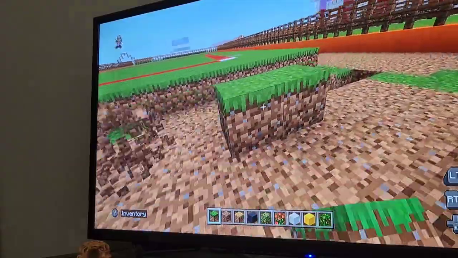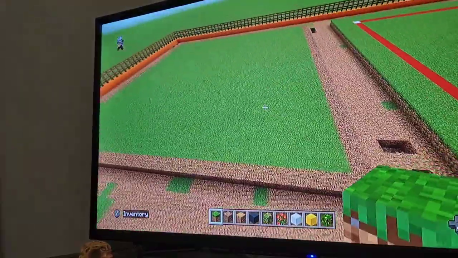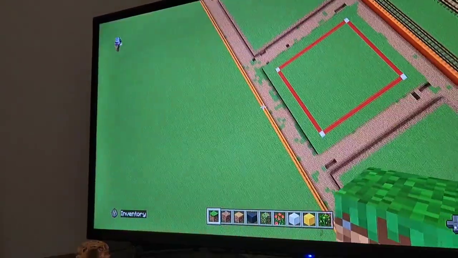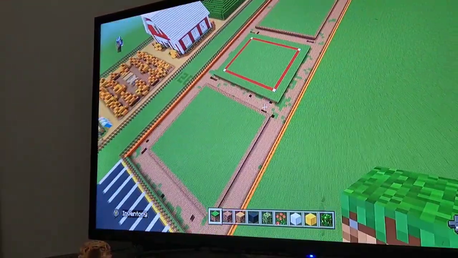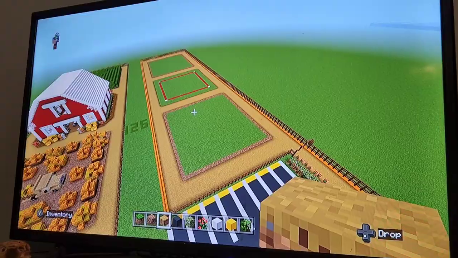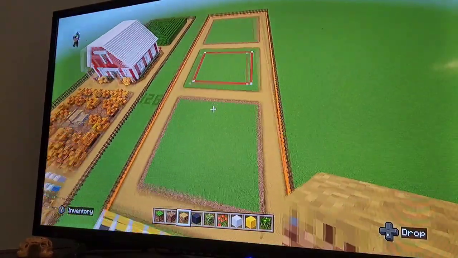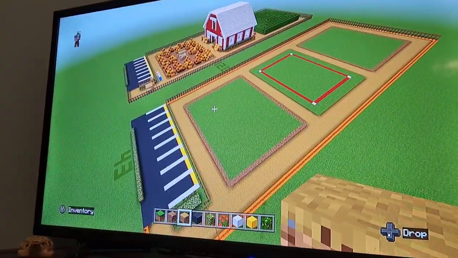But yeah, so that's the path right there. Like I said, once you've dug all that out, you want to fill all that up with dirt path. All right, y'all, once you have finally filled up all of your paths, it's going to make it a whole lot easier to make the rest of everything now.